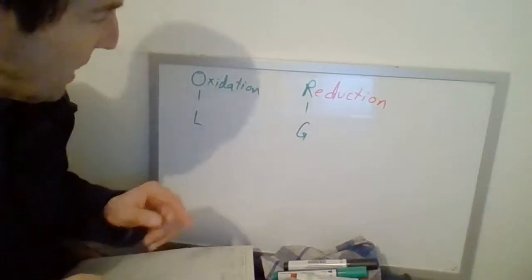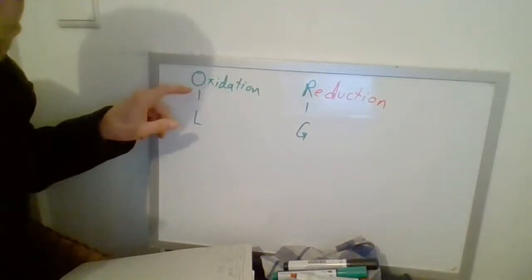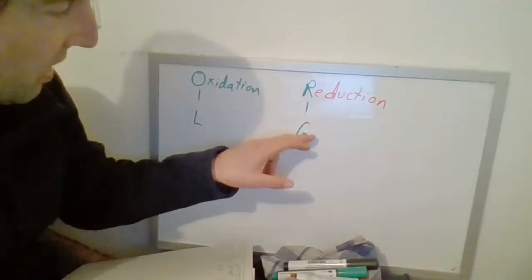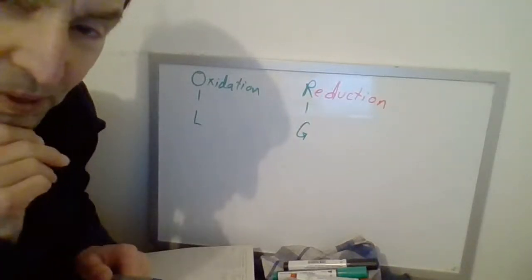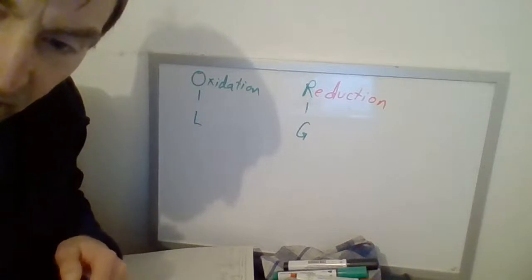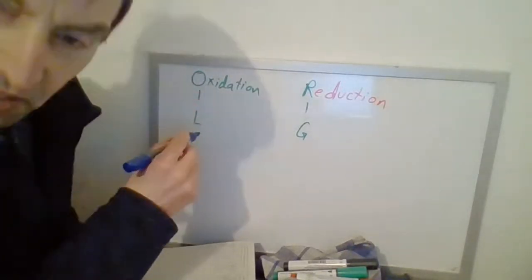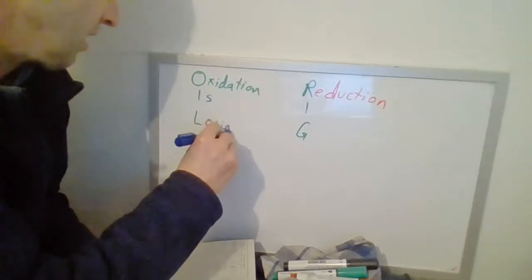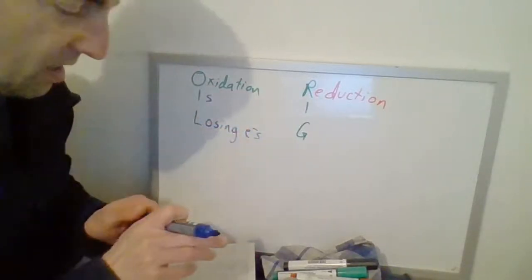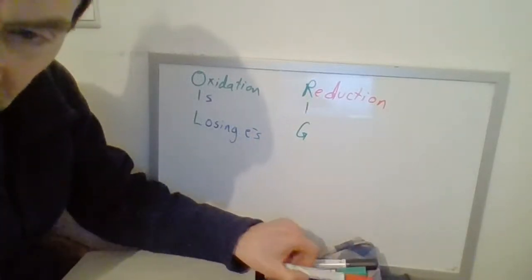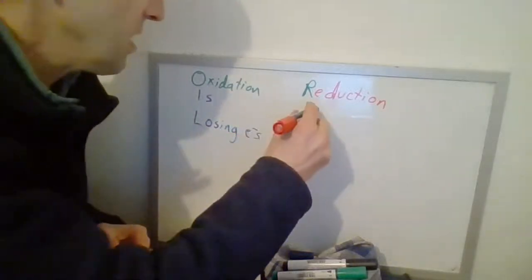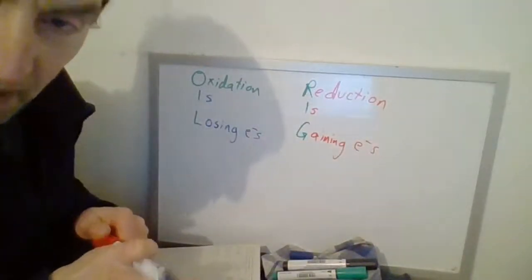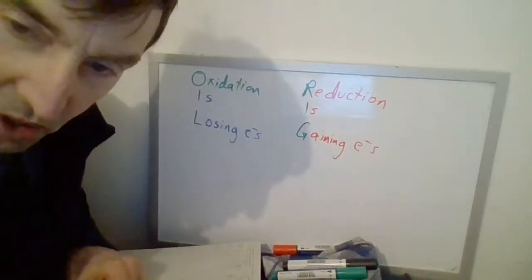Okay, so shall we do it? Let's see if anybody's got it. So oxidation, what would be OIL? Can you guess? And I'll write in the blank. And the other one, reduction, RIG. So what would be the I and the G? We might have had this earlier in the year. I can't remember. Oxidation is loss. Thank you. Very good, Louisa, it is loss of electrons, or we can say, how about losing electrons? It's really the only way I keep these straight, by the way. And reduction is, thank you, Louisa, gaining electrons. It's just another of the many ways to remember which is which.